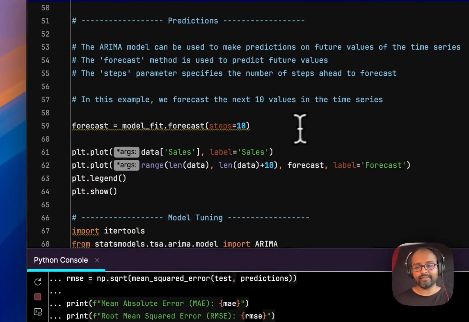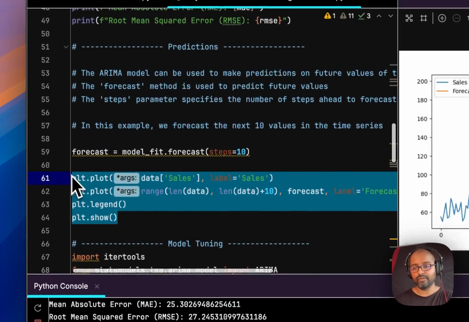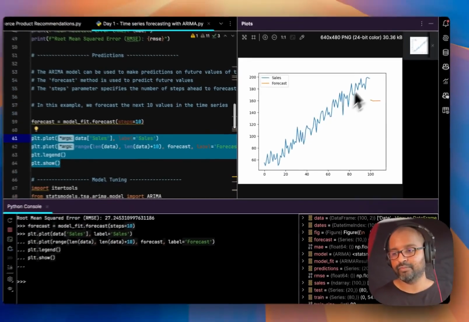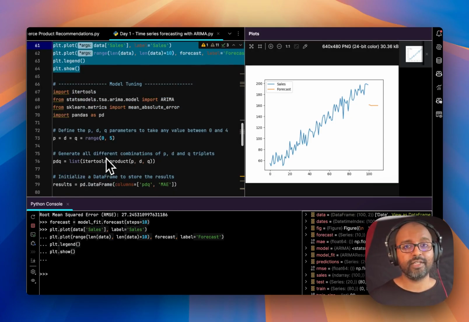So let's just forecast the next few days, let's say 10 days, and I'm just going to plot this out. And we see here, this is the observed data, but if you see the forecasted data, it's somewhere over here. So obviously the model.fit did not do a good job, or maybe the PDQ terms that we defined for ARIMA were not good enough, right? So this is somewhere over here, and obviously this is going to be a drastic change for the sales forecast, and we can't really go with this. So let's do some model tuning, also known as hyperparameter tuning.